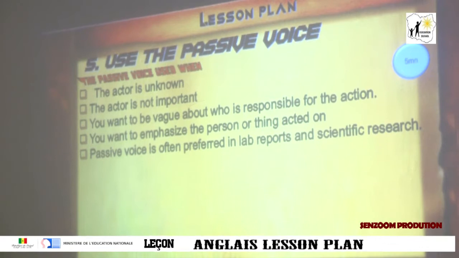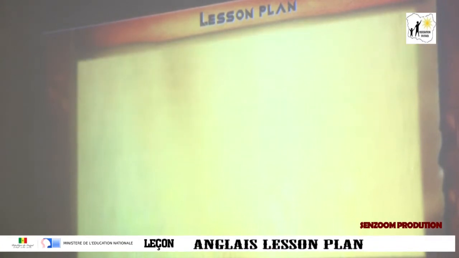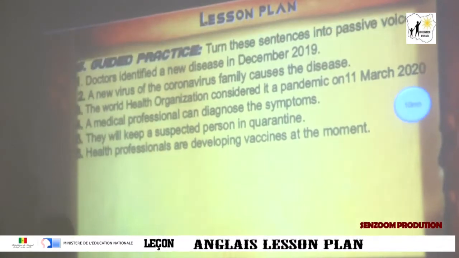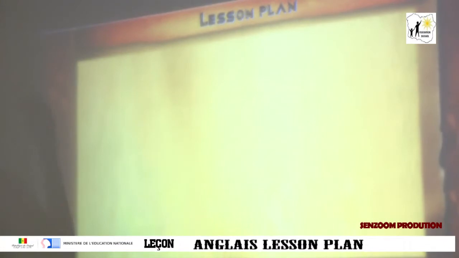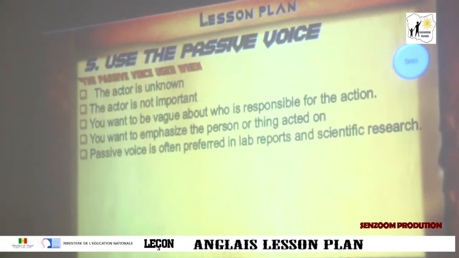The agent means the person who does the action. Passive voice is often preferred in lab reports and scientific research. We also use passive voice whenever we want to emphasize the agent, meaning the person who does the action. Whenever we want to put an emphasis on this agent, we sometimes use passive voice.